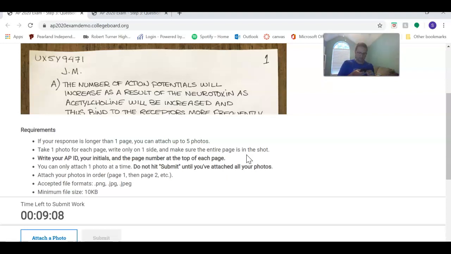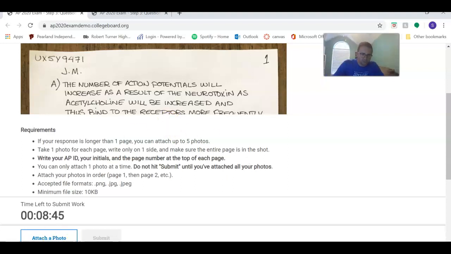I'm going to take a photo, make sure I have my AP ID on top of that. And I can save mine to OneDrive or all kinds of different things you have to do that. So figure out how you're going to access that. And that's what we have to practice on those.